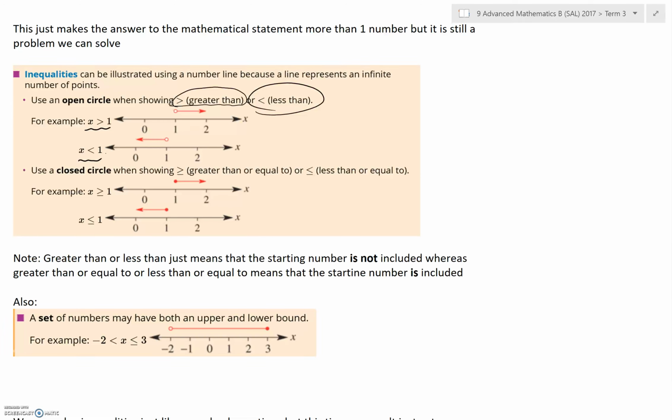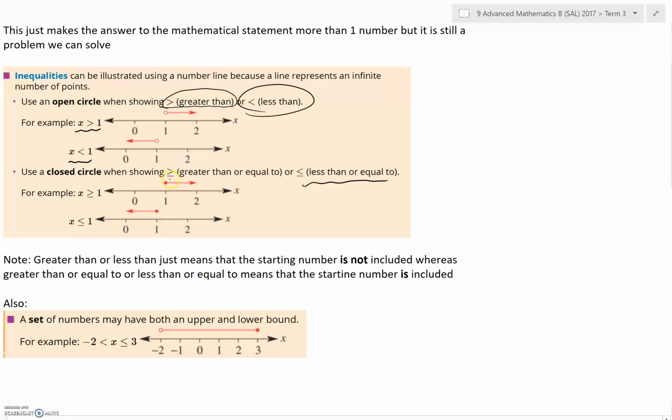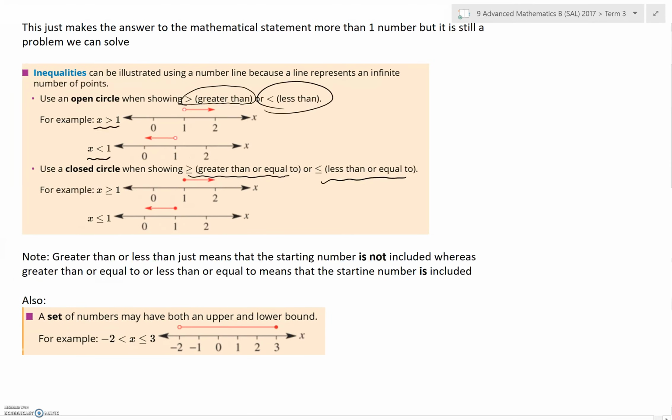When it includes a greater than or equal to or less than or equal to sign, these here, you're actually going to have your starting or finishing points with a closed circle. So it shows that it includes that answer as well. The equal to means that answer is part of your solution set as well. So if we were plotting x is greater than or equal to 1, it still starts at 1, but this time we've got a closed circle and we want all the values above. And obviously the opposite for x is less than or equal to 1. Closed circle and the values below.